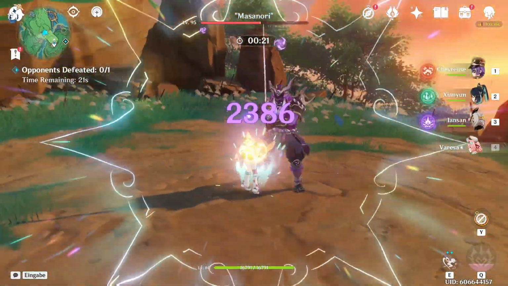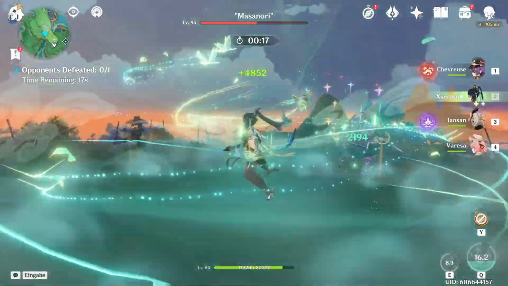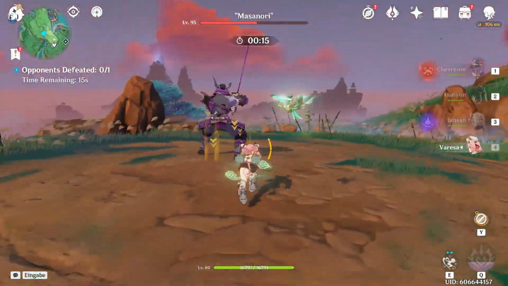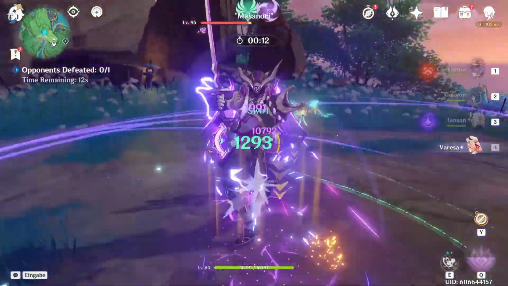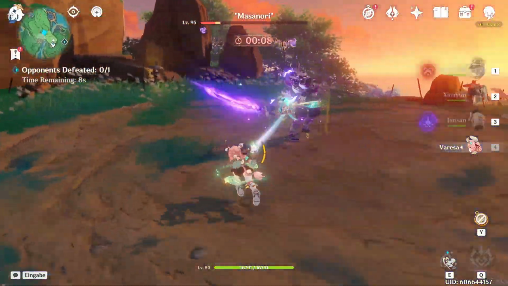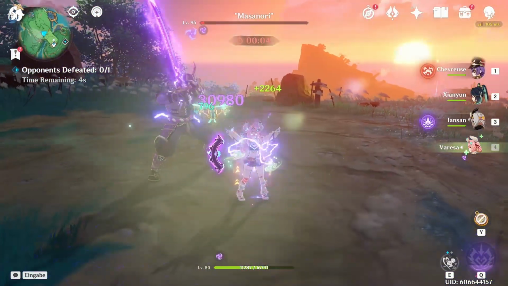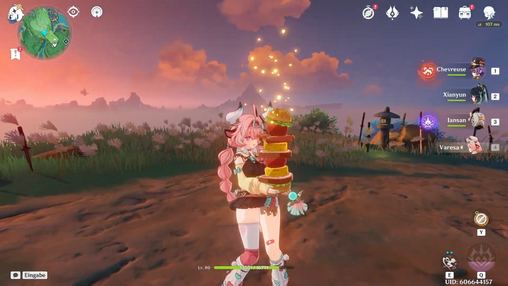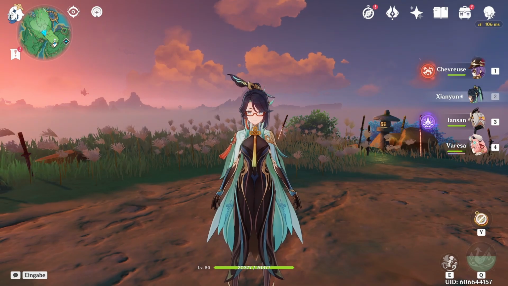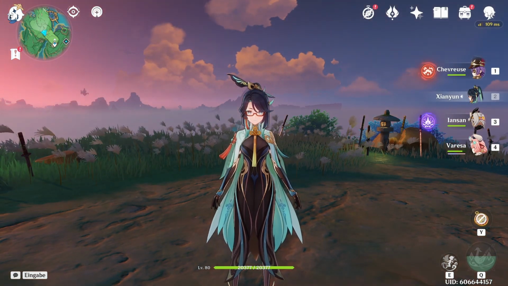Anyway, let's do this again now. Like this. Where's he gone? There. And 48k, yeah, okay. It's actually really good damage. Okay, yeah, so almost 50k with C0 Xianyun and a 4-star weapon. That is actually better than I expected.